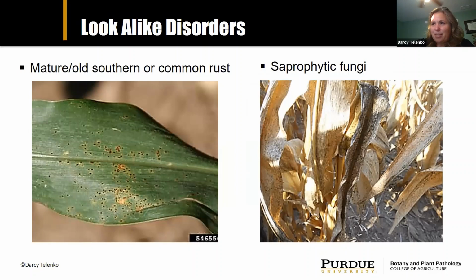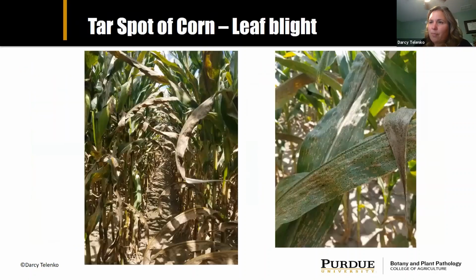It kind of mimics this. We didn't realize there was anything going on, whereas this pathogen was slowly building up for the last few years. So again, this is kind of the symptoms we saw last year. We haven't quite seen the blighting yet here in Indiana this year. But again, this is an example of a field.